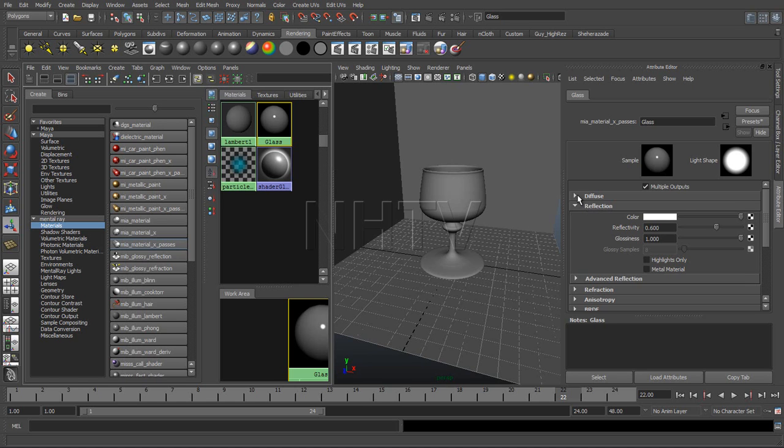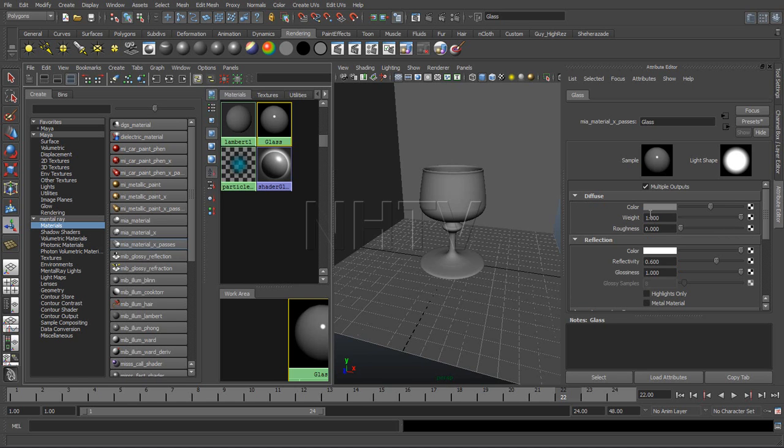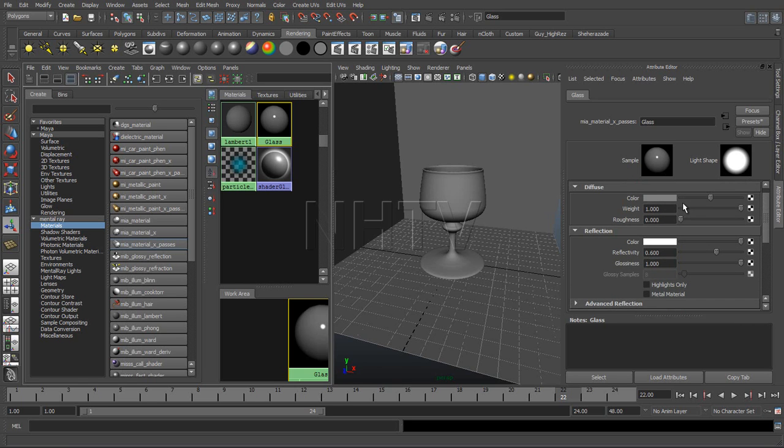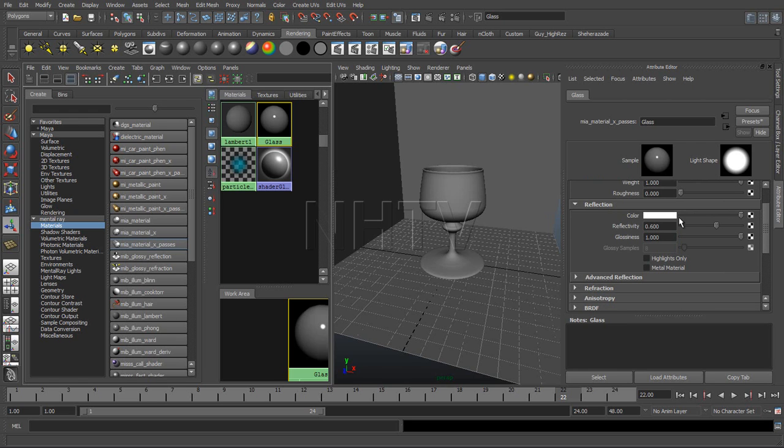Now to explain it a little bit, diffuse, what you see over here, is actually the energy of the light source which is being scattered around into all kinds of directions. Now the stronger you make the reflection, the less diffuse there can be, because the total amount of energy shining onto the object from the light source cannot go over 1, of course. So you can't reflect more light than there's actually light.